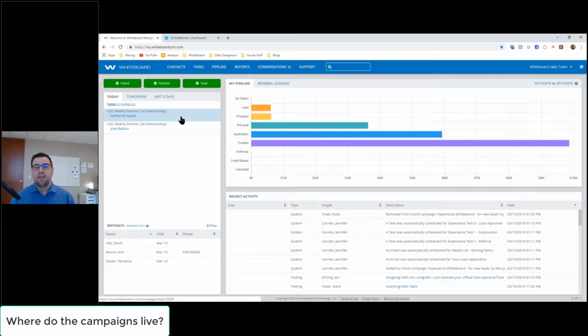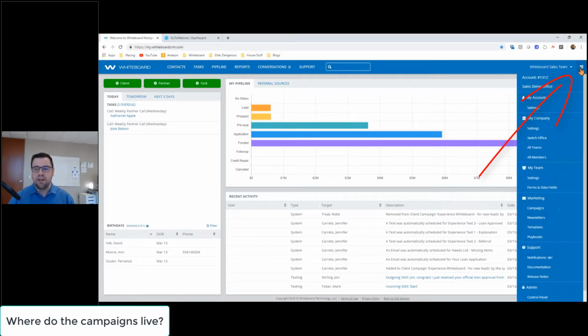Now I should clarify, depending on your role within the team, you may not be able to follow along here. The LO or administrators or owners, or whatever your organizational structure is, may have made decisions to restrict certain pieces of access from certain folks. And if that ends up being a challenge for you to help with your role, then get in touch with us, get in touch with your boss, and we'll come together and figure out the best way to mix that up. But in the meantime, I'm going to assume that you have access, and I'm going to ask you to watch me go up here to this menu on the right-hand side and click it.